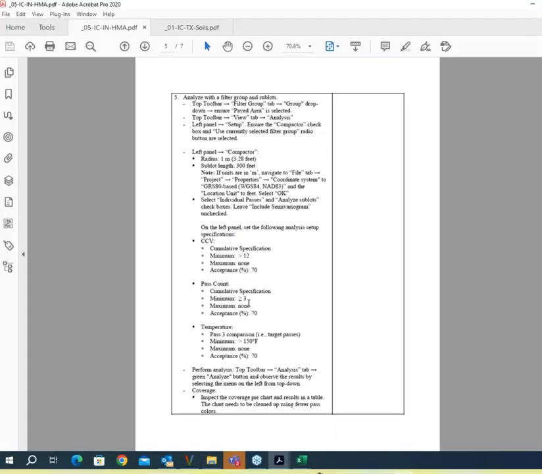If you open this one that's in the 5th example, we're here at step 5, setting up our analysis. And it does give us a target CCV value for this project. So let's go ahead and use it. It's saying the CCV target is 12.